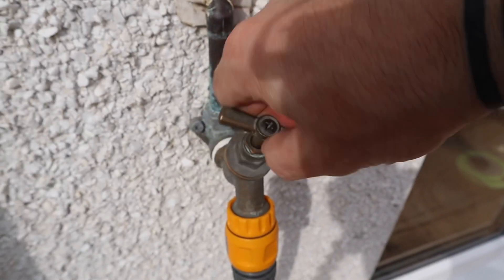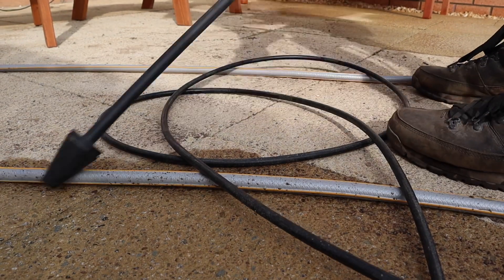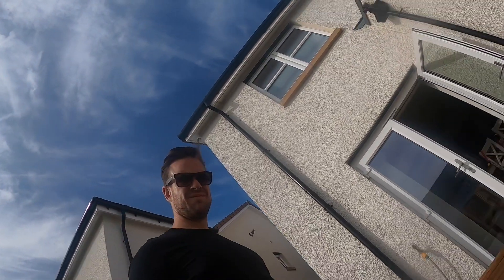One thing I've got to do — actually two things, two tasks. One of which is to put the stones. We've got a bag of decorative stones to finish off, make it all look nice. And the pressure washer, which is actually a really fun job. So we're going to go and do that just now. This thing makes you feel like you've got a machine gun or something. It's the best DIY task you can do.